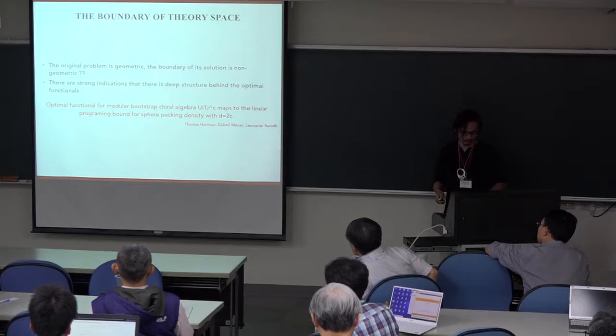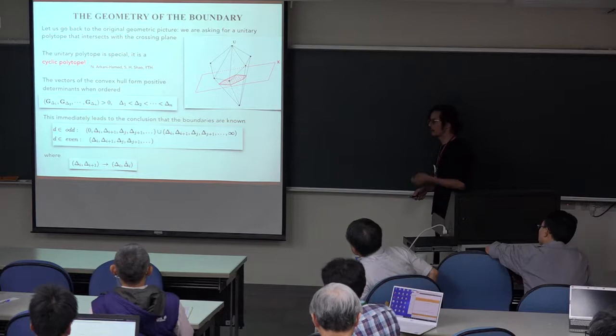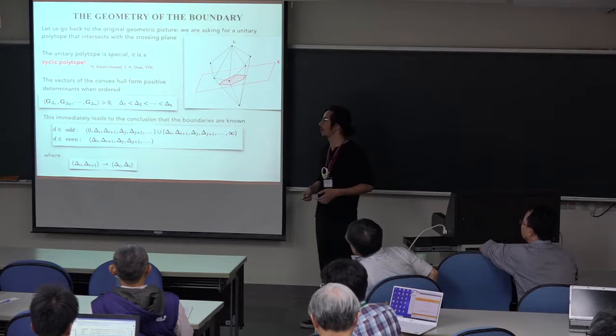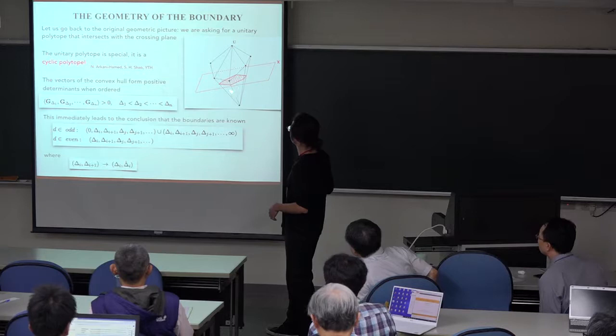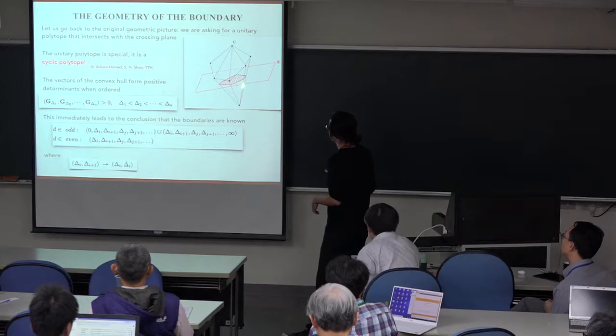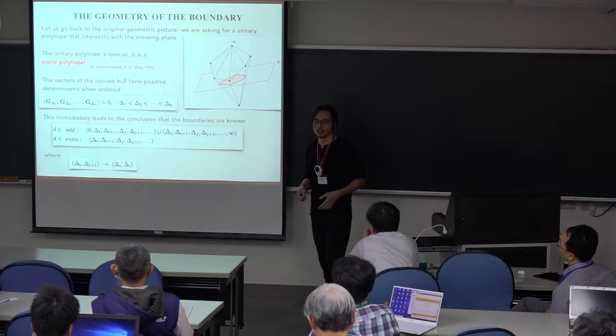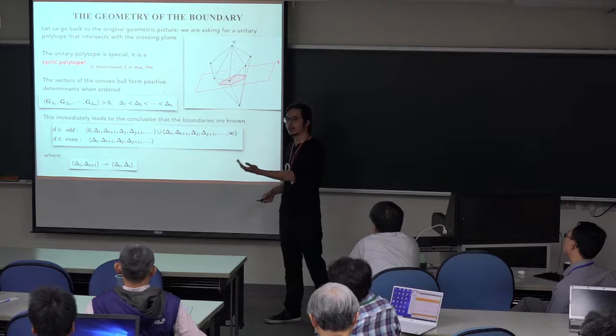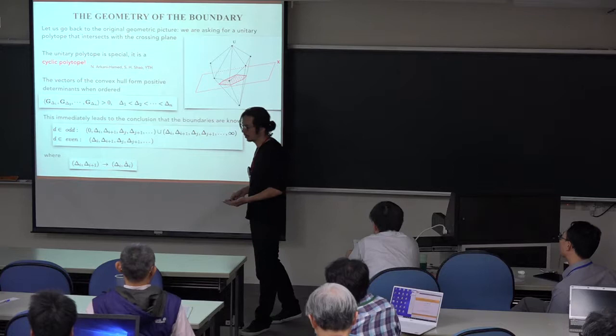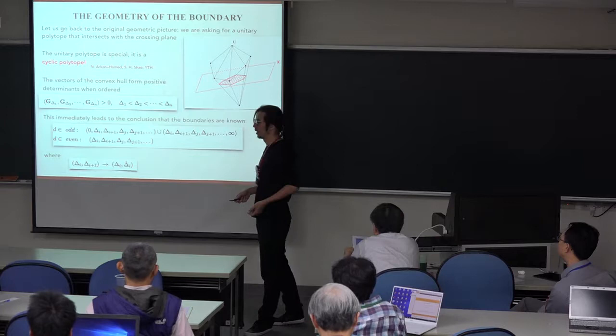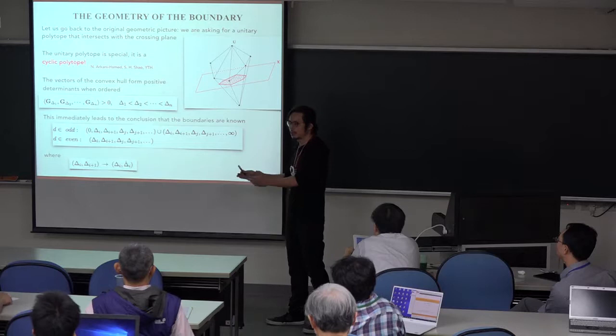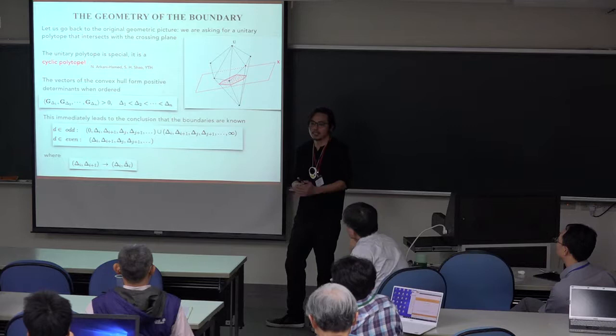And if there's something interesting about it, then it must be that the underlying geometry problem is not some random geometric problem. And indeed, the original problem that I talked about, the crossing plane intersecting the unitary polytope, it turns out that this unitary polytope, for example for 1D CFT, is actually a very special polytope. Remember that this polytope was constructed by summing over all the possible conformal blocks. For a generic CFT, you have an infinite number of operators, so you have an infinite number of block vectors. This is an infinite problem. So initially people thought, well, just go through numerics directly, because this is an infinite dimensional problem with all sorts of vectors. Even just finding the boundary of this complex is basically non-doable.